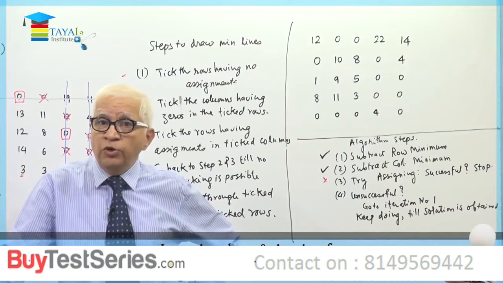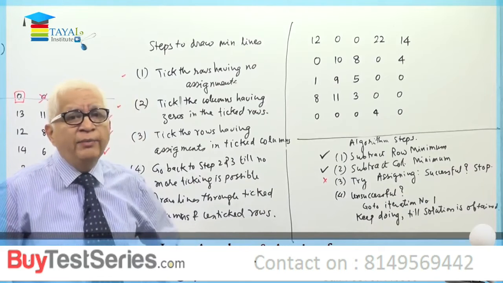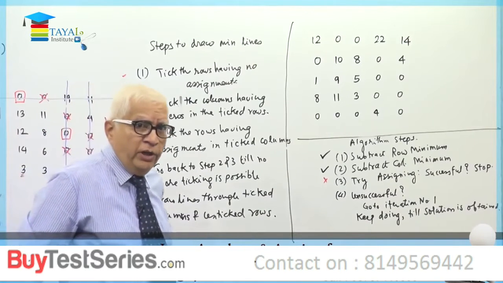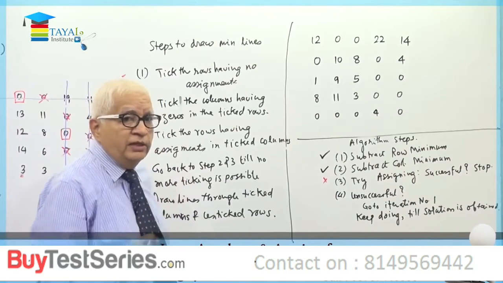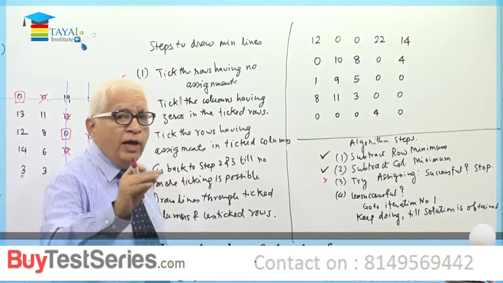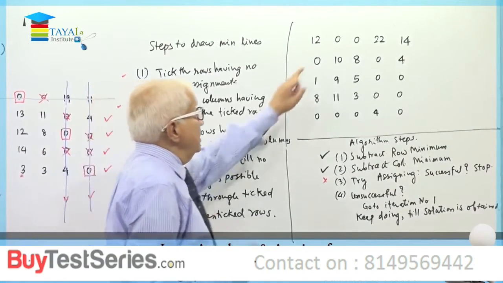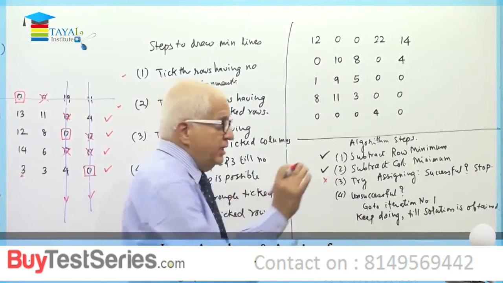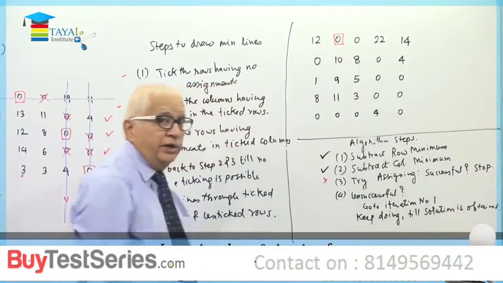Again, start from top to bottom, left to right. We follow the structured approach so that we should not go randomly, fishing around in the matrix. We should go in a particular sequence of steps. So first row, I have convinced myself that there are no unique zeros. So now I am going to make assignment at non-unique zeros. Fine. So this is the first zero which I say is not unique, that we have already seen, but I am making an assignment here because there are no unique zeros. So I make an assignment here.